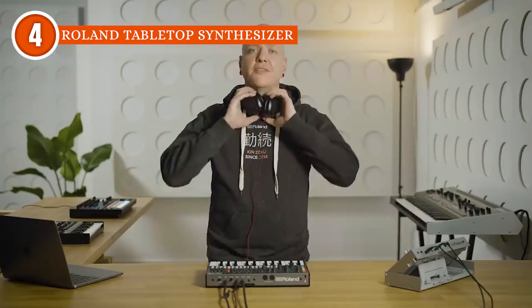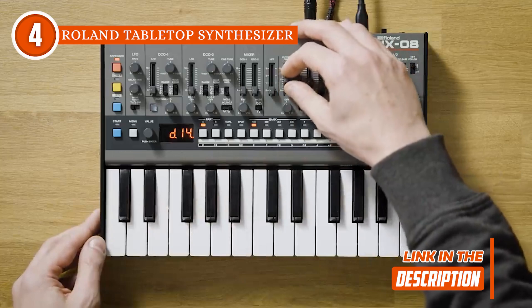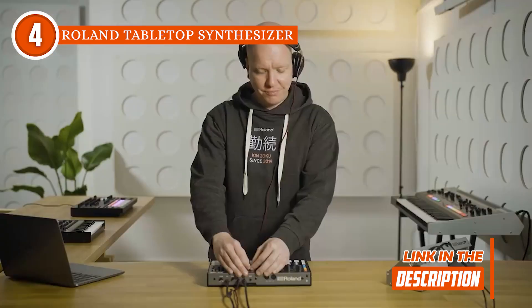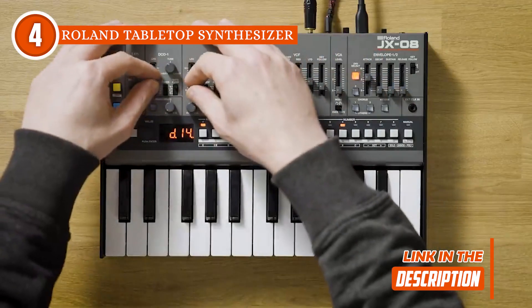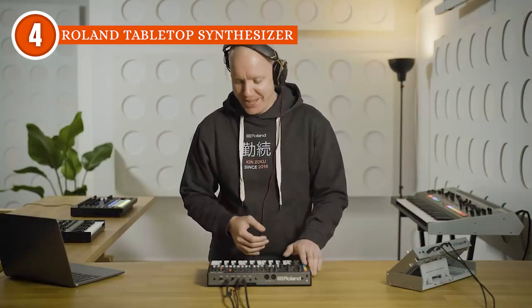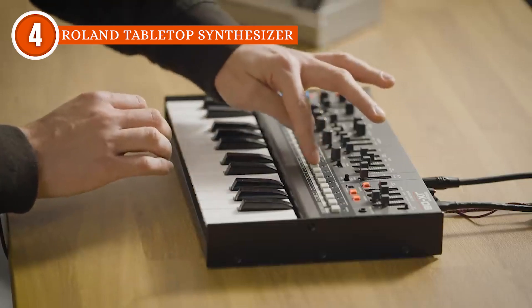And with 256 preset slots, preserving your creative breakthroughs is an absolute breeze. You can also unleash the potential of your musical creations with the two-part polyphonic sequencer, crafting captivating leads, bass lines, and chords to synchronize seamlessly with your electronic ensemble. Not to mention, this allows you to harness motion recording and the built-in arpeggiator for a mesmerizing sonic dance.